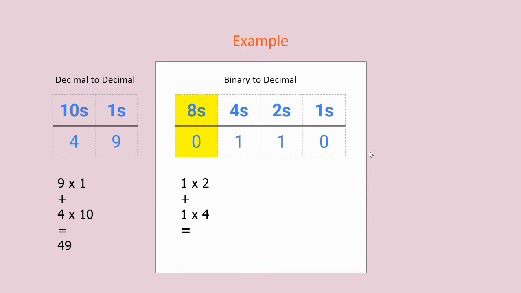There's something else that we can abstract from this equation, and that's 1 times. We know that 1 times 2 is always going to be 2, and 1 times 4 is always going to be 4, and because 1's the only number that there's ever going to be, we can get rid of those as well, can't we? So we know that binary number there, 0110, is the same as 2 plus 4, which we all know is 6.